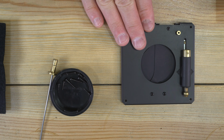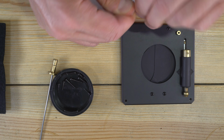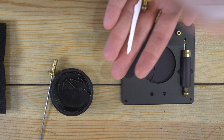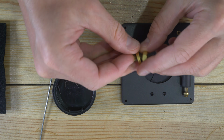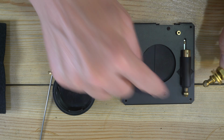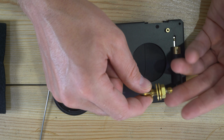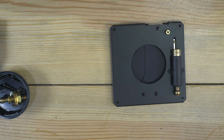If you want to actually mount this to a lens board, you also need a lens board pass-through, which is this guy right here. The lens board pass-through is a little piece of brass that will connect to your tube. It goes through your lens board right here, and then you connect a little bit of the tube to this inside of your camera, and then the rest of the tube is outside so that you can trigger the shutter with the bulb.